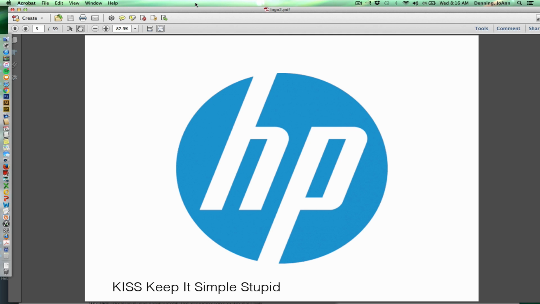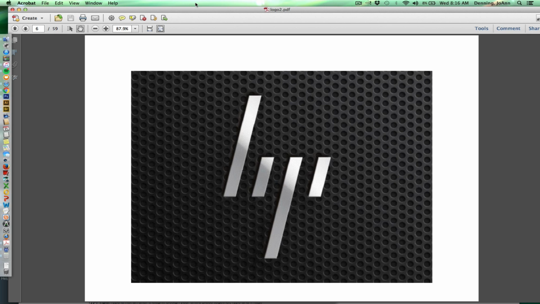So here's the new rendition of their logo. And you can see it's much more abstracted. So the H and the P are still there, but if you look at it, you just see these seamless lines. This is getting a lot of play on design blogs. People like this. It first appeared on HP's thinnest laptop, the HP Spectre. And it's just getting a lot of attention. And they actually took away the circle, but because this is such a simple, strong concept, it might serve their company well.